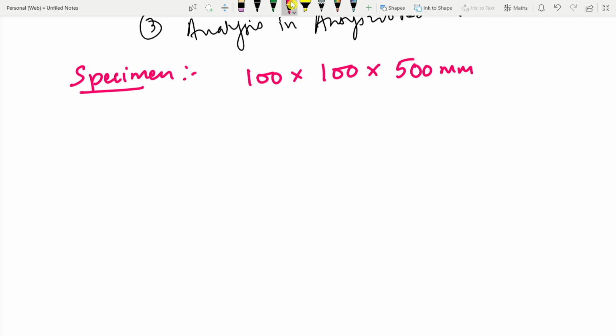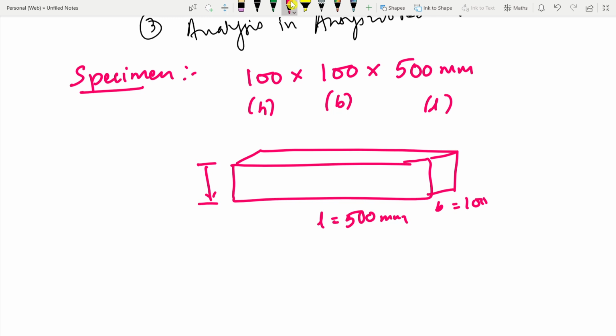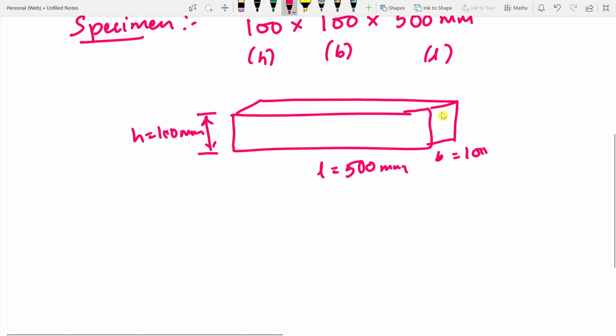So what is this 100? 100 is your height, this is your breadth, and this is your length. The total length is 500 mm, the breadth is 100 mm, and the height is 100 mm. I have modeled this in SpaceClaim. Let me tell you all the dimensions, then only we can go into the modeling part.